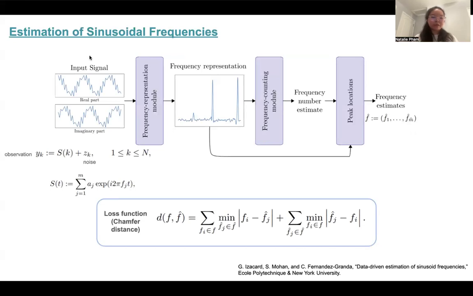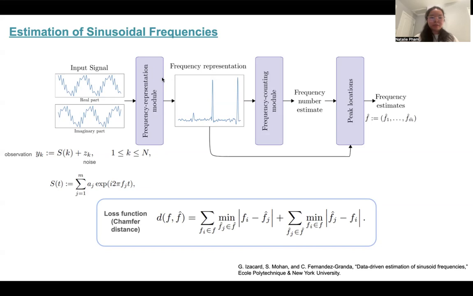To introduce the problem that we are working on, we are trying to learn the representations of some noisy signal that we assume to have sinusoidal representations. What that means is that we assume the input signal can be represented as a linear combination of some sinusoidal waves. Since they can be represented as several sinusoidal waves, it is enough to learn the frequencies of those waveforms and reconstruct the signals using those frequencies and some coefficient, which is this a_j right here.